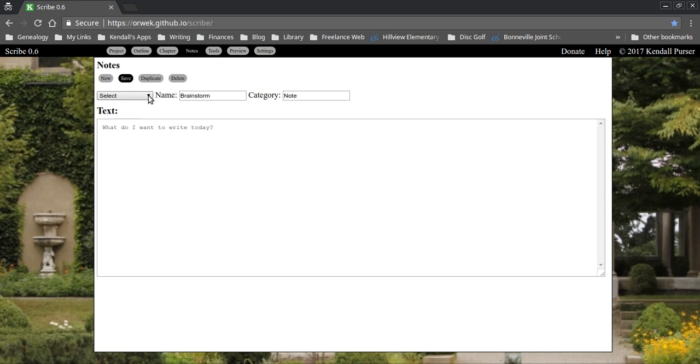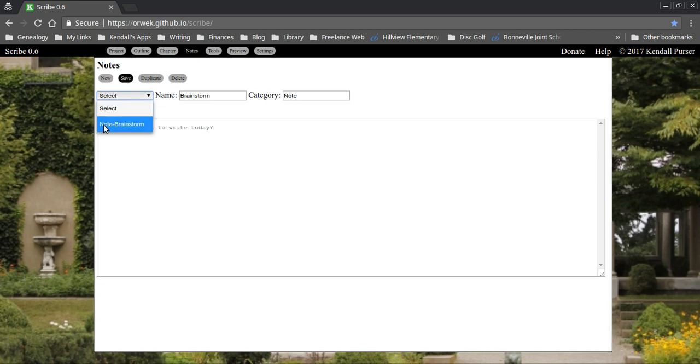And the way this works is you can create any category you want. In previous versions, I gave you categories like character, setting, items, notes. And I decided that was good, but some people, let's say you're writing a sci-fi novel and you have notes per planet or something like that as you're traveling between these different places. Well, you couldn't really do that in the previous system. Now you can. You can create whatever categories you want, and then you give the note a name, and it will alphabetize the notes by category and then name in the drop-down.